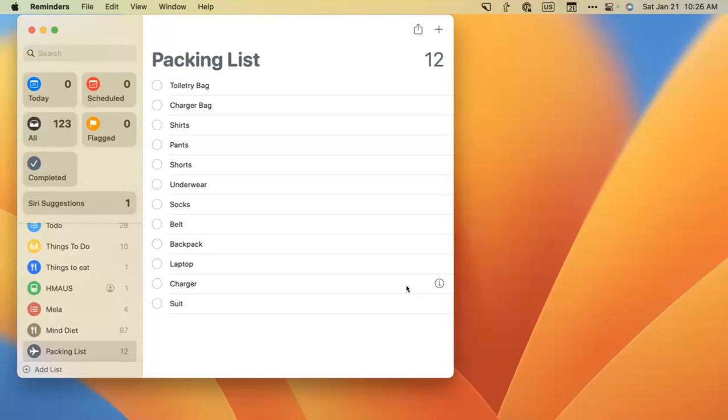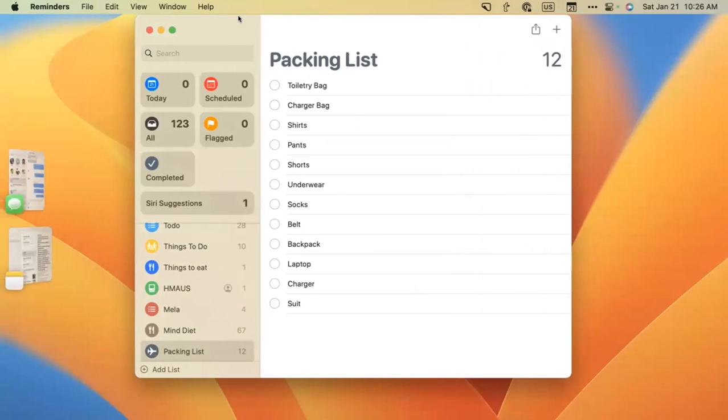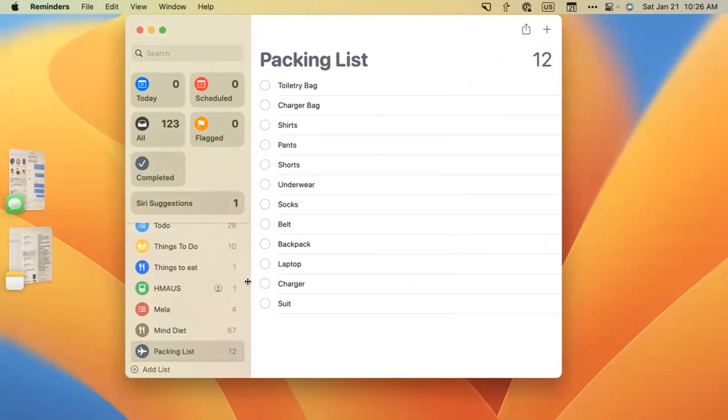Where did everything go? I lost all of my files that were here. Did I just erase them? Okay, and then I got these weird things here. So Stage Manager is kind of like one app at a time, right?